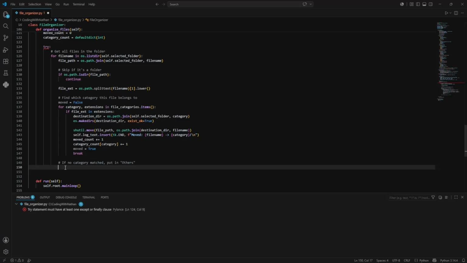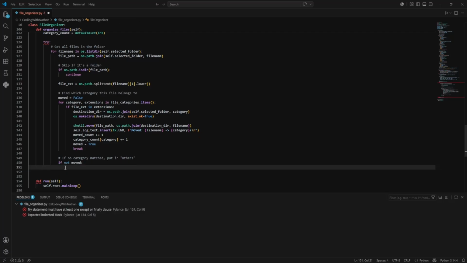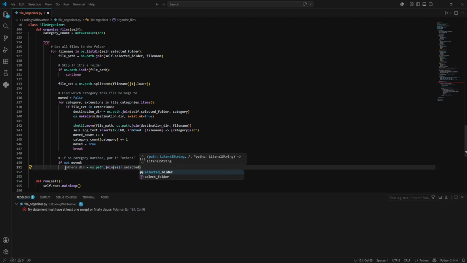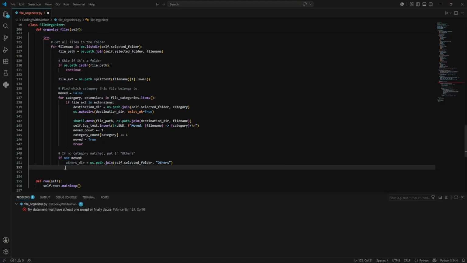All right. So what we are looking for is if not moved, moved is still equal to false. Others. os.path.join self.selected_folder, others. Again, have to make it if it's not here.